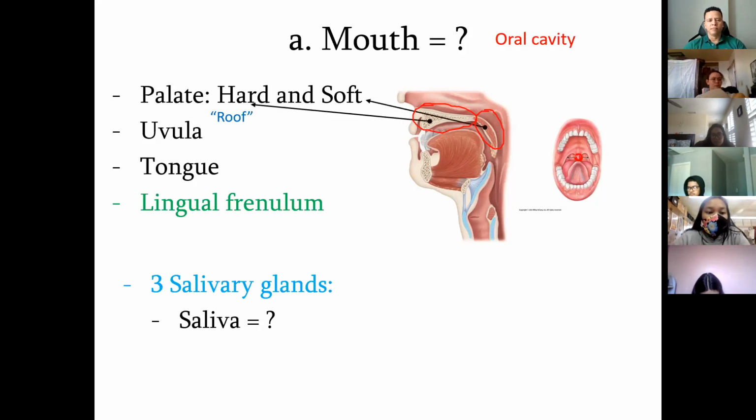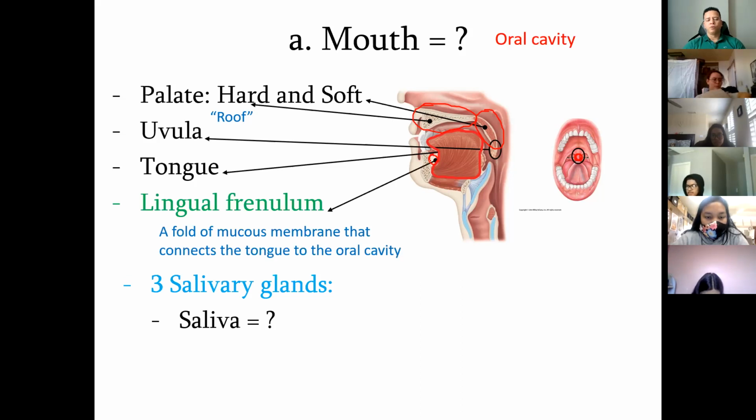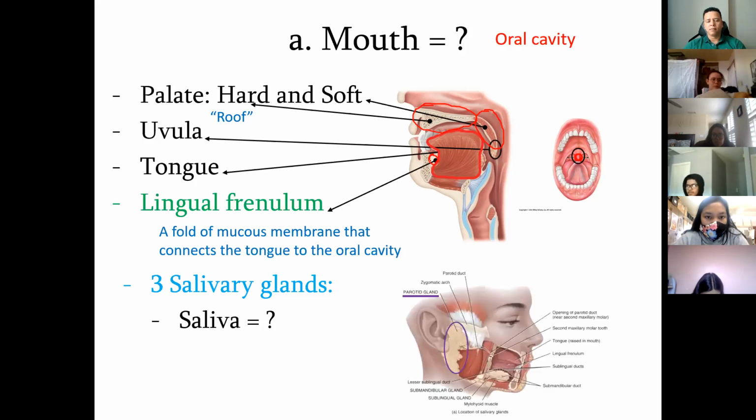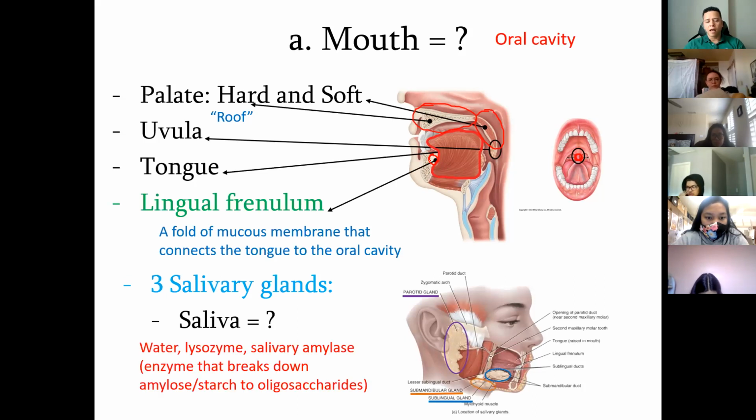Our tongue is a very important assistant organ of the digestive system. The tongue helps with speech, but also helps with the mechanical digestion of the food that we eat. Our tongue is held up here in the front by a little mucus membrane that is called the lingual frenulum. And we're going to find a total of 3 salivary glands within the oral cavity. We have the parotid gland all the way in the back of the oral cavity. We have the sublingual gland underneath the tongue. And we also have the submandibular gland underneath the mandible.